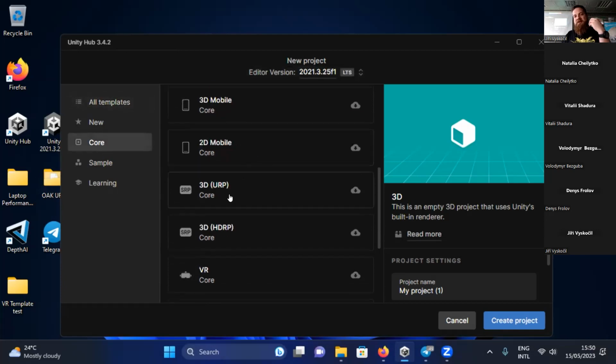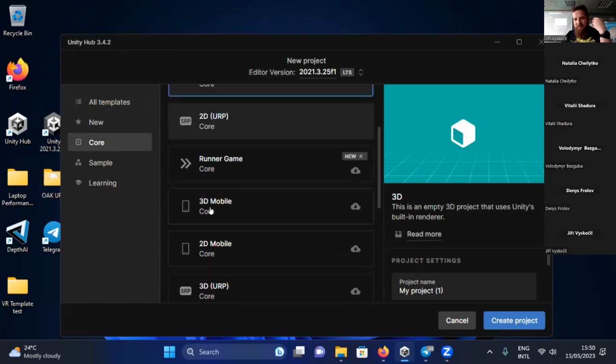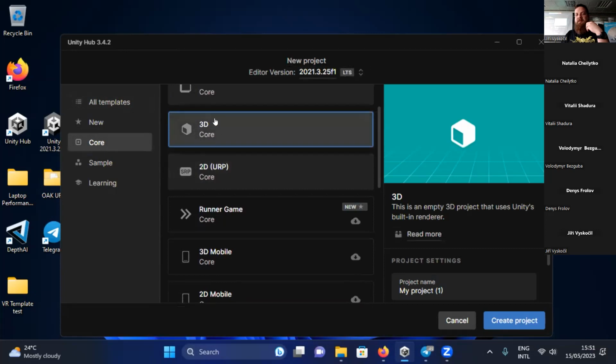Now, just quickly, what's the difference? So you have also 3D mobile, etc. This 3D core project is really just the basic one, and it works well on desktop computers, on laptops.